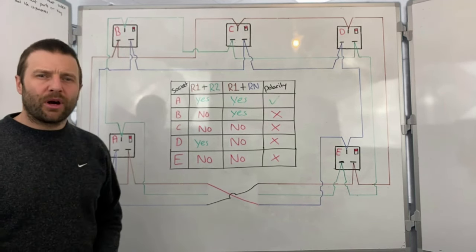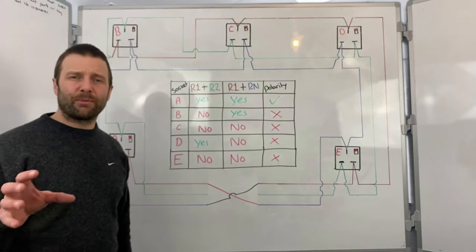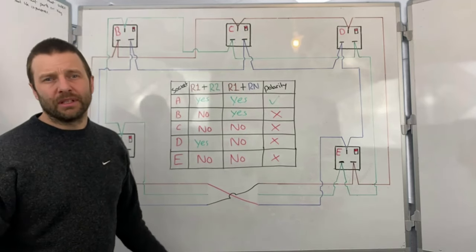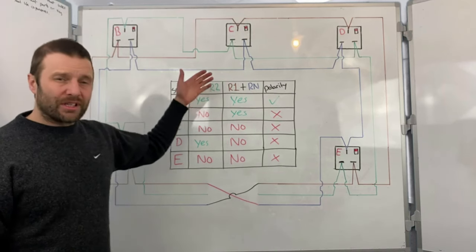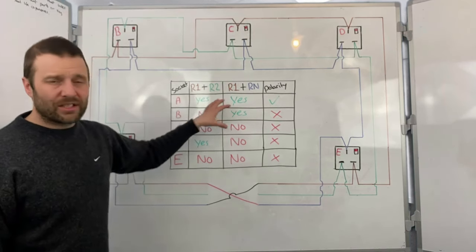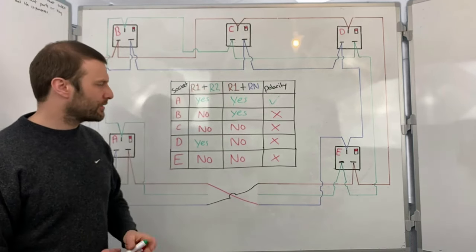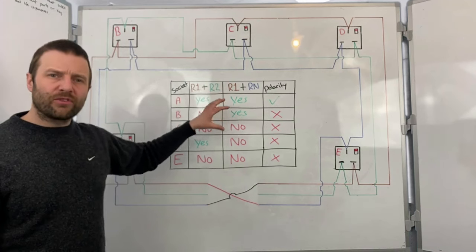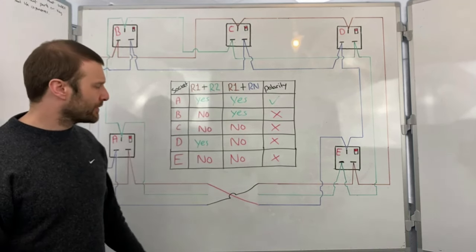Now, for all those people at home that are saying, well, do you know what? We don't do R1-RN because all we do is plug in a socket tester. Well, two things. A socket tester doesn't tell you the condition of the cable. I know I've just put yes and no in here, but you would put in values and then you would record the highest on the certificate. But you would see whether you've got a high resistance at each socket and where those resistances are.